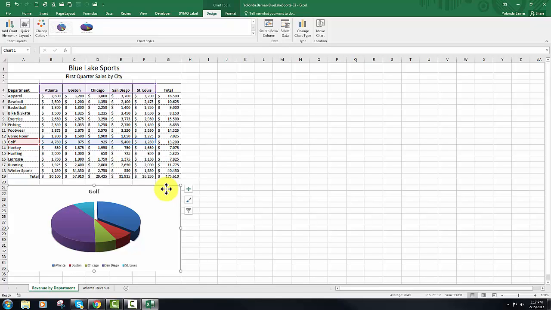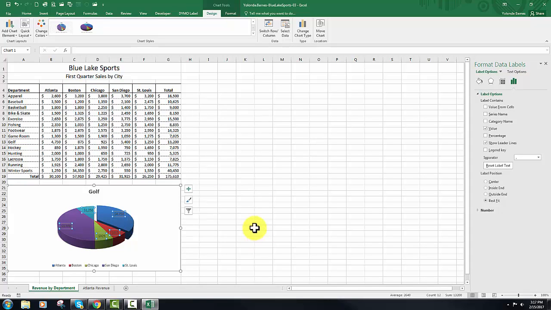Add and format chart elements in a pie chart. Click the Chart Elements button in the top right corner of the chart. Select the Data Labels box. Click the Data Labels arrow to open its submenu and choose More Options. Click the Label Options button in the Format Data Labels pane. Click the Label Options to expand the group; mine was automatically open, and yours might be closed, so just expand that. Select percentage.